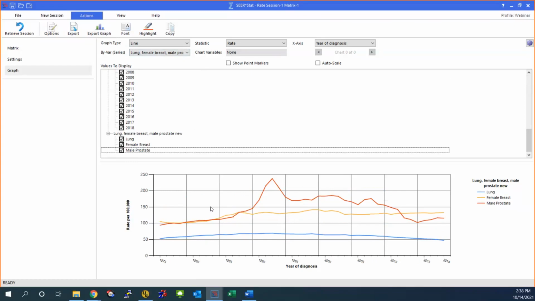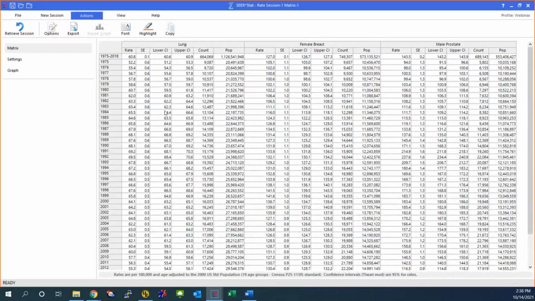One other thing I wanted to show with this rate matrix, and I want to make sure I'm keeping up on time, is when working with the matrix, in addition to copying the graph and saving it somewhere, the matrix itself, the results, you might want to take these results and put them into Excel and do something else with them. So I'm going to show how to do that.